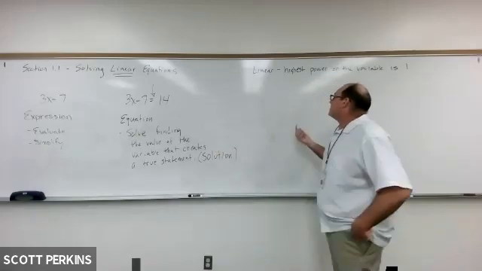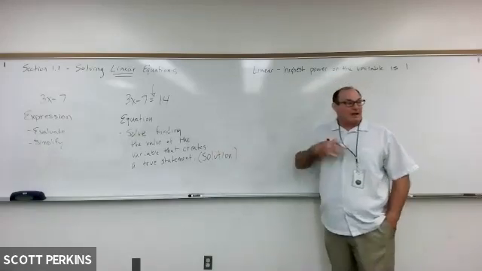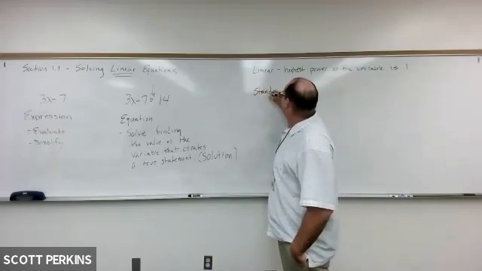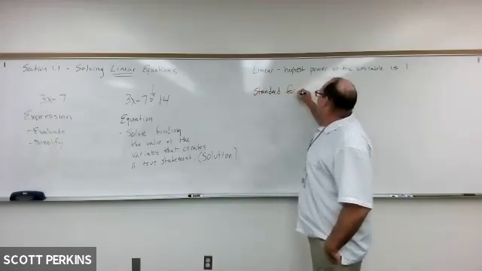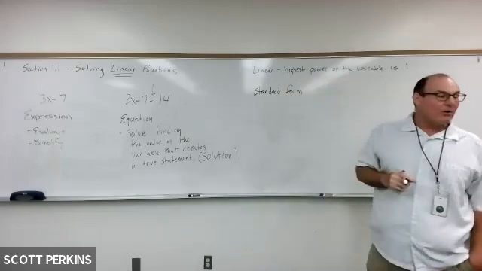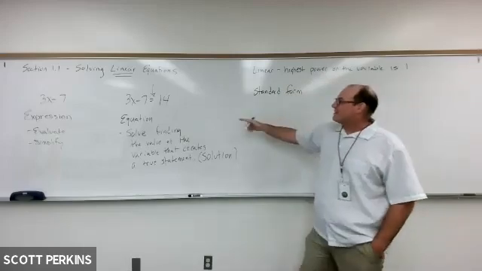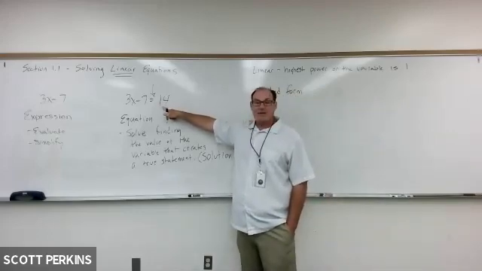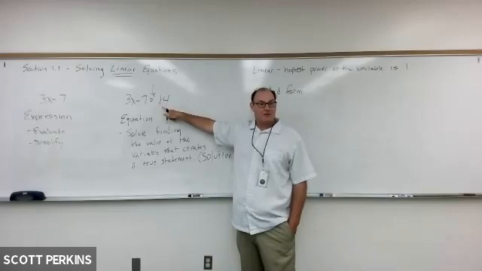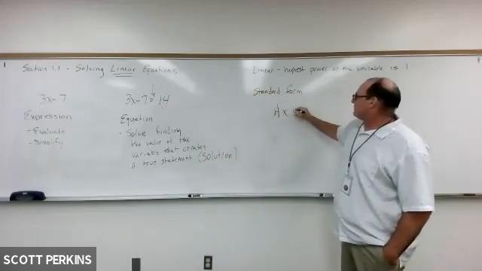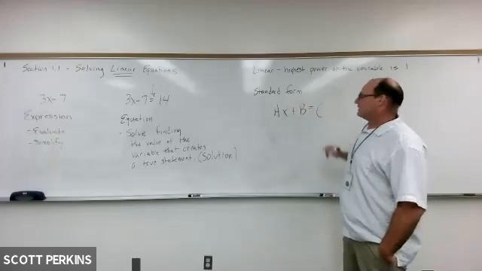But the reason I mentioned the book is just because I've got to write some things up here that I want you to be familiar with. So the standard form of a linear equation, we can put any linear equation into this form right here. And so all I'm going to do is take this, which is a linear equation, and instead of having numbers, I'm going to replace it with letters. It's just more general. So the standard form is AX plus B is equal to C.